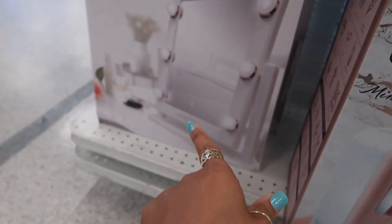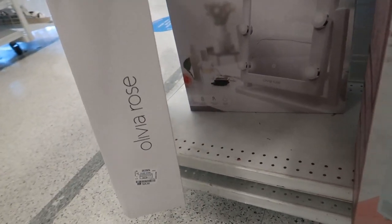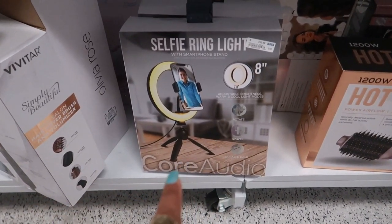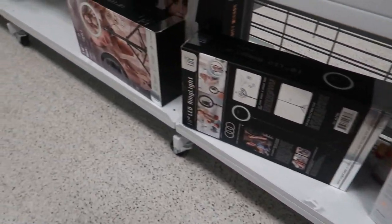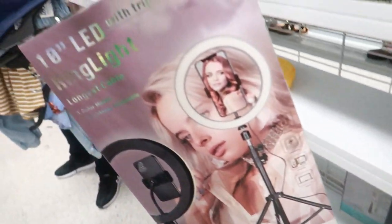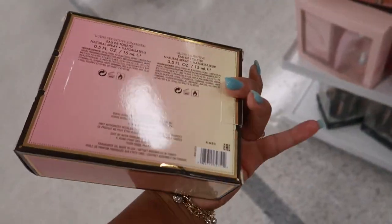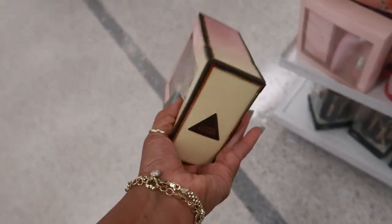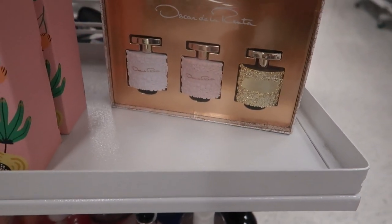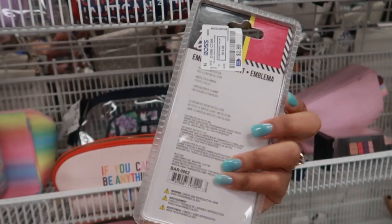And then you have that mirror — Large Hollywood Vanity Mirror by Olivia Rose for $25. A lot of the stores are starting to have ring lights. You have this one, the selfie ring light for $12.99, or you have this 10-inch one for $20. Little Guess set right here — some perfume, Seductive. No price tag on that one. Oscar de la Renta for $15 — those are some cute little bottles. And then look at this cute little Barbie emblem — it says Peel and Stick Installation, $3.